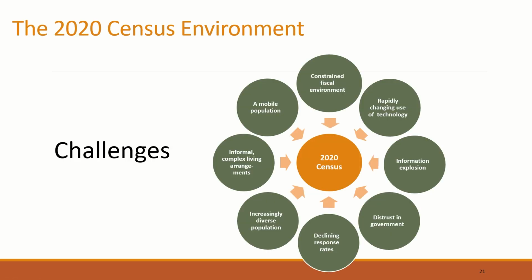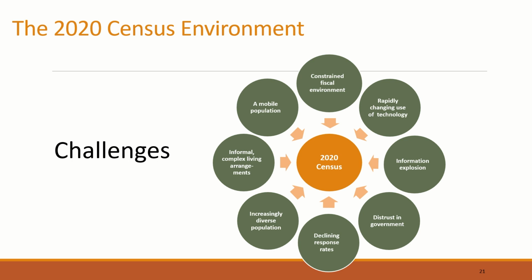The 2020 census was very challenging in many ways. There was a lack of money and a lack of political will to give it enough money. There was the challenge of rapidly changing technologies. So you need to have a standardized method of collecting this data, but the technology is diverse and changing all the time, so you have to rationalize that somehow. There's an explosion of information going on with big data and the internet and now AI that we're still struggling to get a handle on.